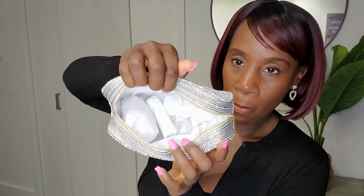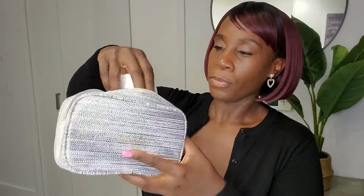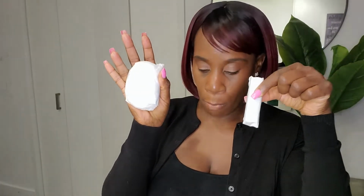You're getting the gift set, and these are the things inside. Let me show you. They're wrapped up in there, so we're gonna take them out. We have this and this. So this is the hand moisturizer, and this is the lip balm. Now you guys know I sell lip gloss. I have my own brand of lip gloss. So this is lip balm, so I could probably put this on and then put my gloss over.